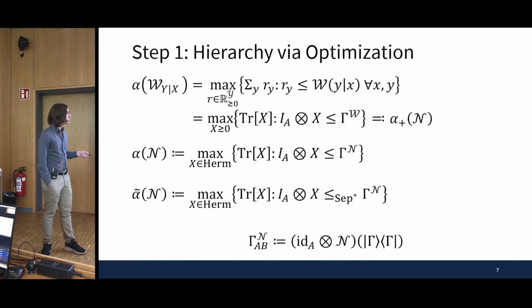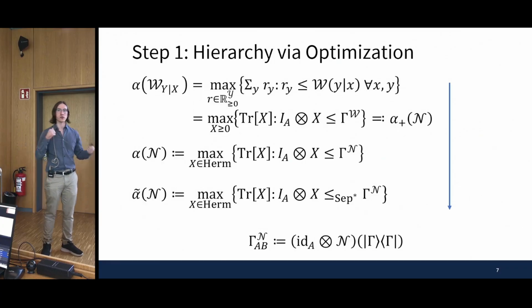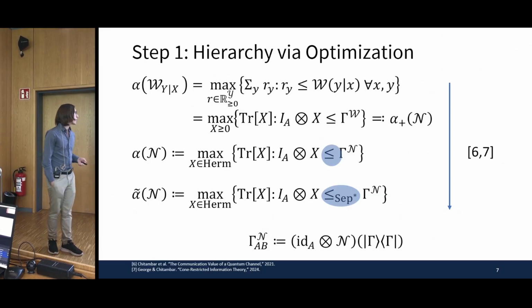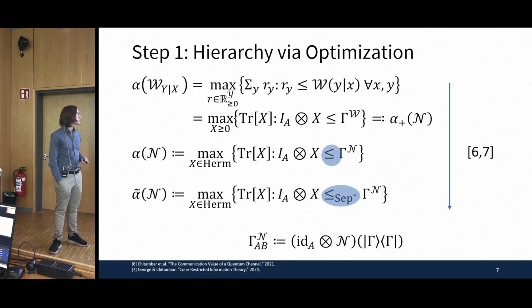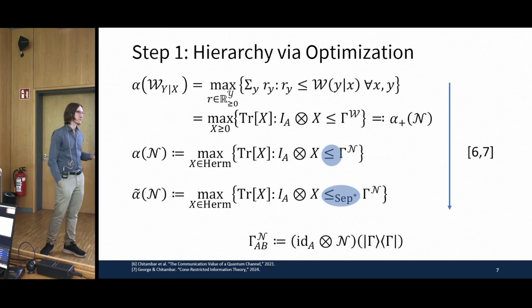So what do we actually see here? We see we've got three Doeblin coefficients for quantum channels, and they are increasing in value, because the first one we restrict to maximizing over positive semi-definite operators, then we go to Hermitian operators, and then we relax the cone ordering. So they're larger than each other. We want to think about what that means. In the case of just changing the cone ordering, this is how we're going to unify these operationally. This is building on some work by me and co-authors during my PhD work. I'm not going to go too much into the technical way of doing this. I'm just going to explain operationally how these things get unified.